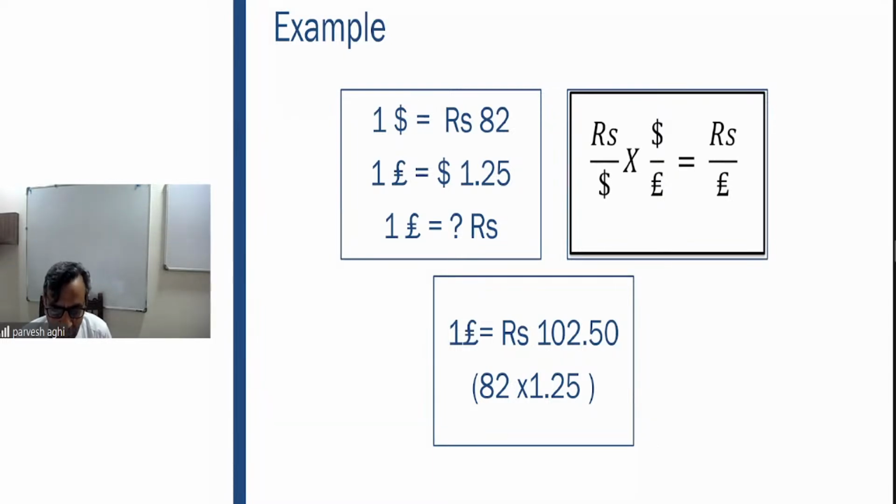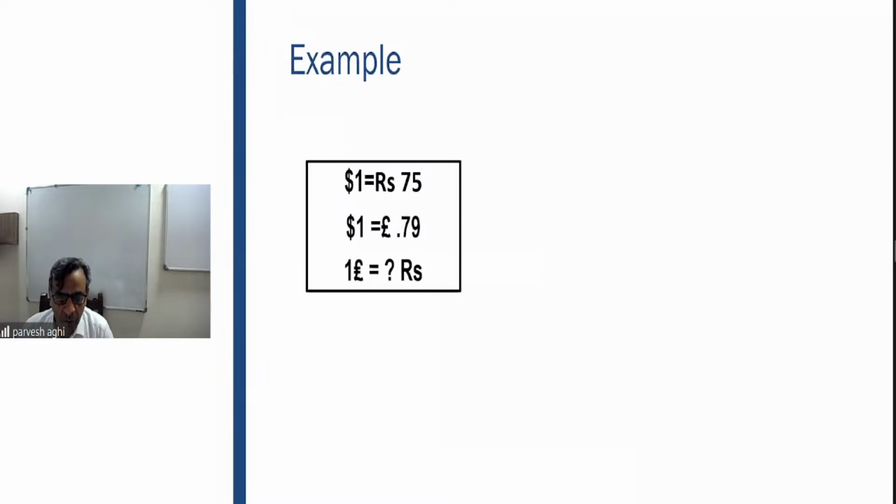Okay. Now the quote says that I have to calculate £1 is equal to so many rupees. That means I am an Indian. I want to know what is the price of £1. So if you look at both the quotes, we can just solve them or put them into this equation, rupee upon dollar into dollar upon pound, and we calculate the price per £1 should be equal to how many rupees. Is that okay? Have you followed this? Okay. Now, let's look at this question. Very important.